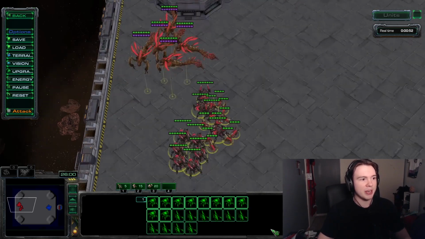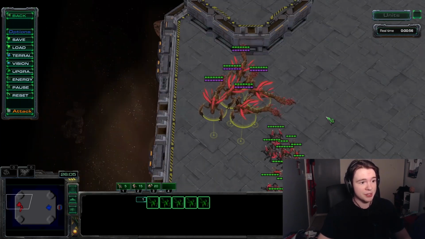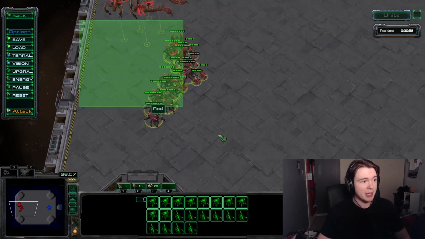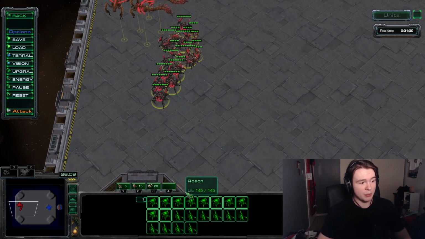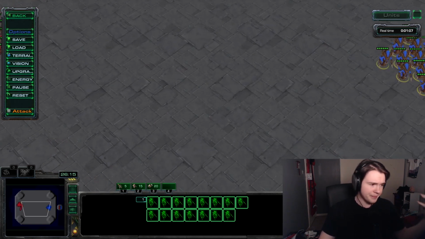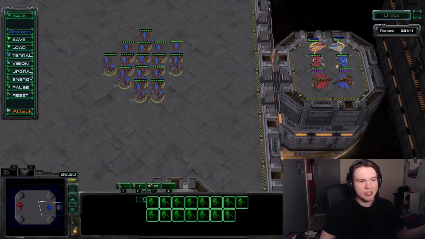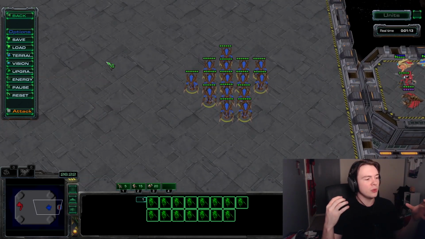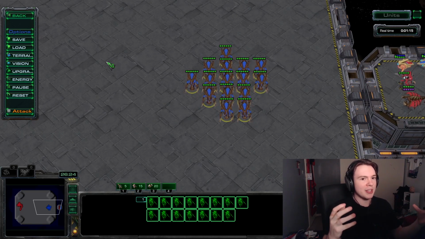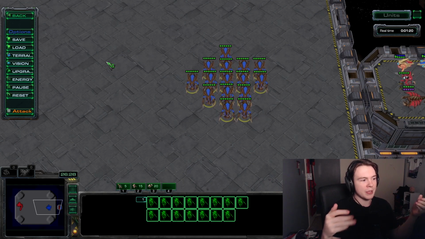This way we can separate our units into different categories, such as spellcasters, which I usually put on 1, main army, which I usually put on 3, and then my second army, my queens, a run by on 2, another run by or some other units on 4, stuff like that. You can divide it into different parts of your army that you want to control differently than the other parts.